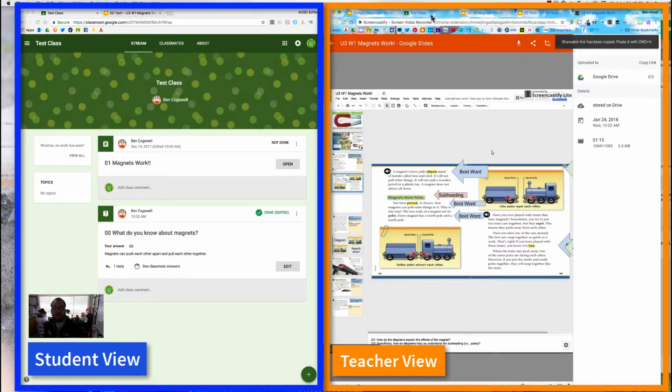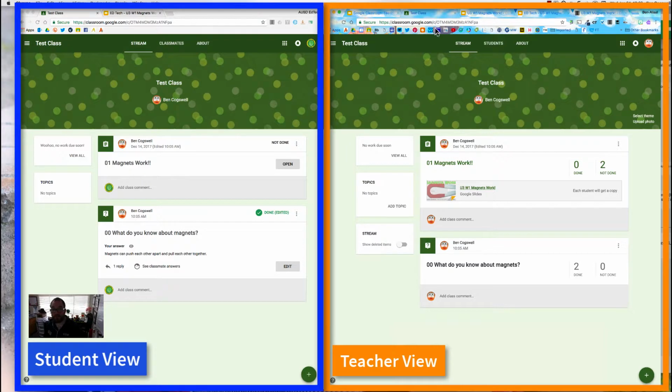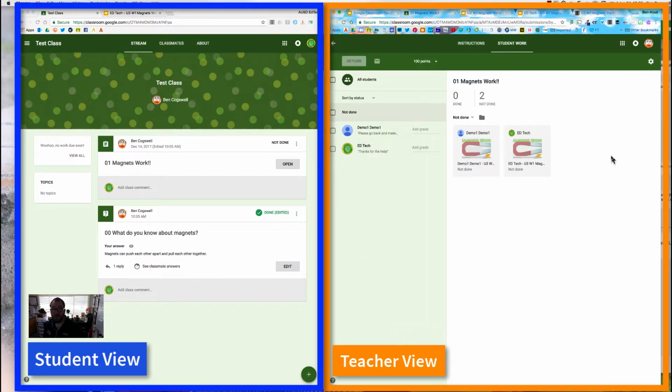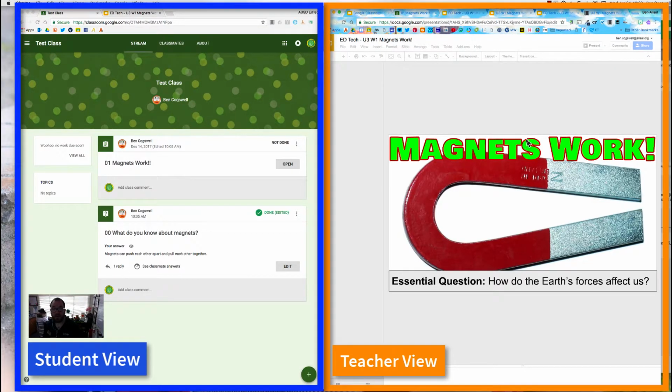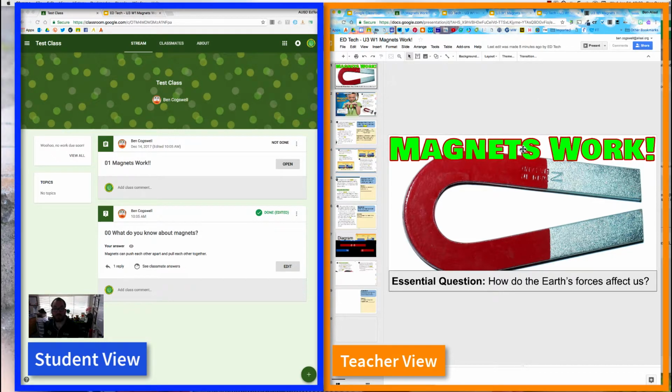And so the way that I would probably share this back with them is I would go into this magnet, and I might come in here with Ed, and then I can either attach it or write a comment, and it looks like it might have been the other student, but you get the drill.